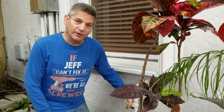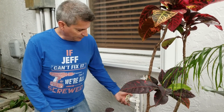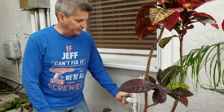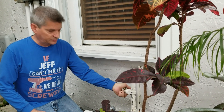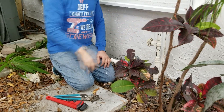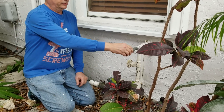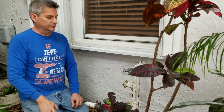The first thing you want to keep in mind is right here — this is your main water cutoff. Pretty convenient that it's right here. We want to turn this off to the house, and we've already done that, so make sure it's nice and tight. If it's over to the left like this, you want to go ahead and tighten it all the way like that. And then, once you've done that, you want to go ahead and release some of that pressure. Open up this gate valve here, and now all the water's pretty much out.